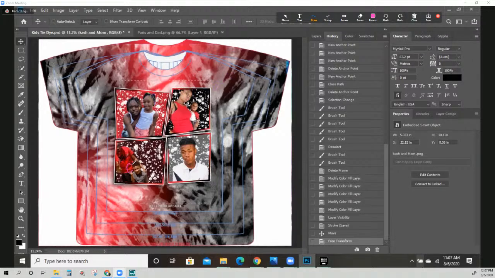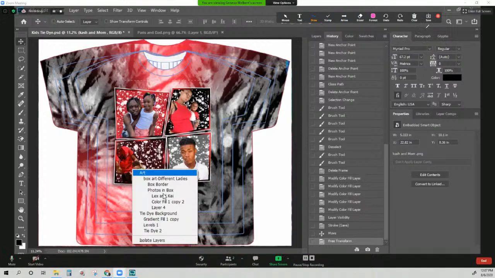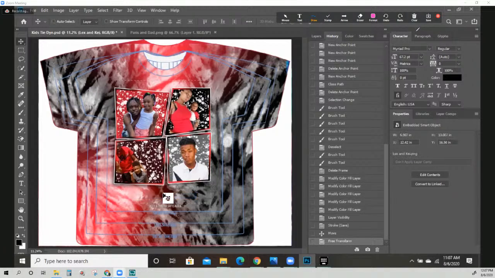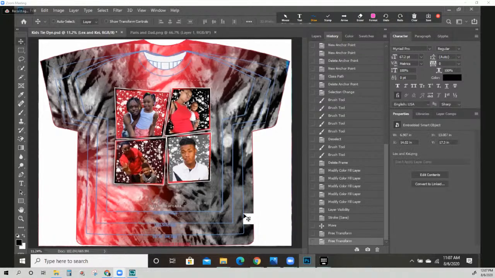So you want to do the same thing in this picture. Go ahead and right click on that image, and Control T will allow you to transform it. You can go ahead and move it where you want and resize it if you want to. Because you might not want to resize this one, because it looks like it might cut off too much of the little one. So if you've got it where you want it, go ahead and hit enter.